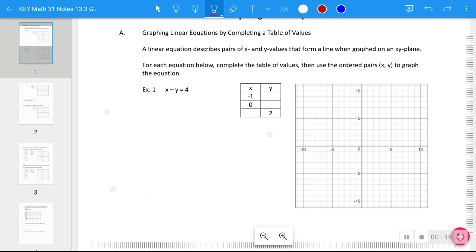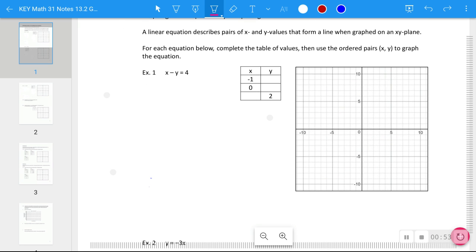So we're going to first of all plug in an x value of -1, and then we'll plug in an x value of 0, and we'll plug in a y value of 2, and then solve for the other variable. We'll plot those points and then pull out our ruler and make a nice little line out of this thing. If it's right, it should fall into a straight line. Okay. So the first calculations are when we have an x equal -1.